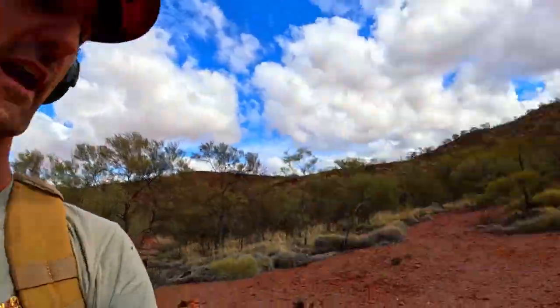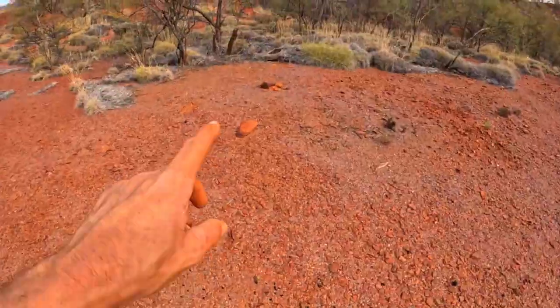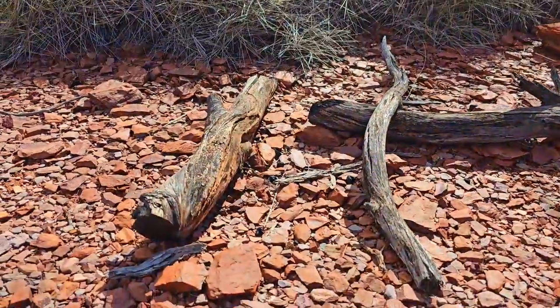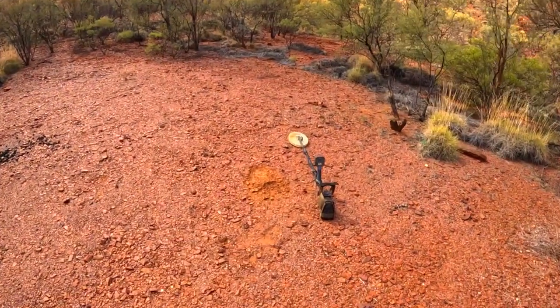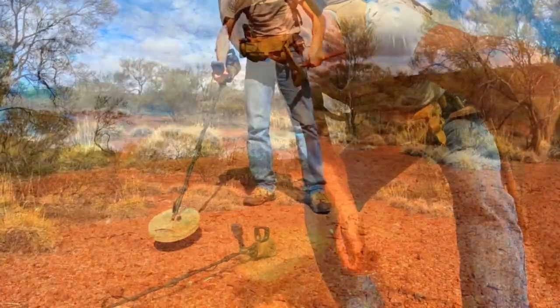Righto, so I've just decided to come for a bit of a walk, and what I found is pretty interesting. I found remnants of an old fire. There's a couple of stones piled up, and there's 2 dig holes. Bit of firewood been chopped. Now this is one of those obscure places where someone's camped for one reason or another. So that's a good sign to me. So what we're going to do is have a good scout around here, and I've just found a target right there. Gonna go ahead and dig that target and see what it brings us.